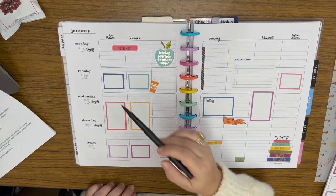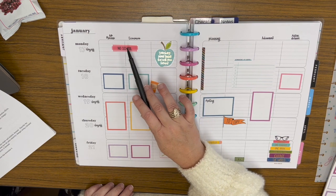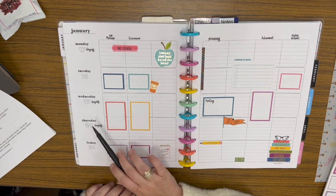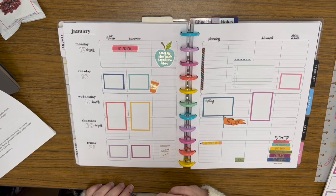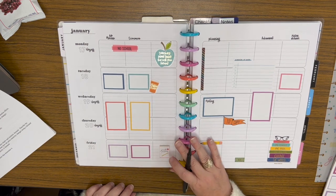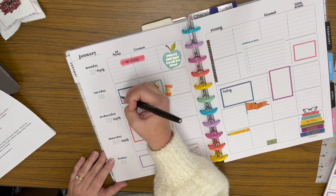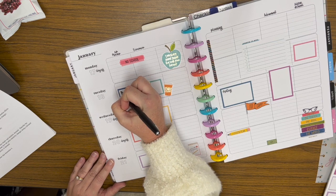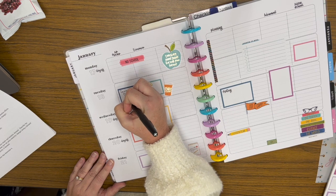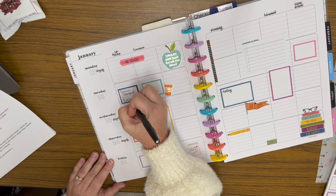All right, so I'm still looking at January 17th through 21st and trying to figure out how I'm going to arrange my schedule when I'm going to be gone for 2 days and we have a holiday next week. So the first thing that I need to put in is what I'm supposed to be teaching that week. So in my AP macro class, Tuesday, we're going to review demand, and we'll be working on supply.